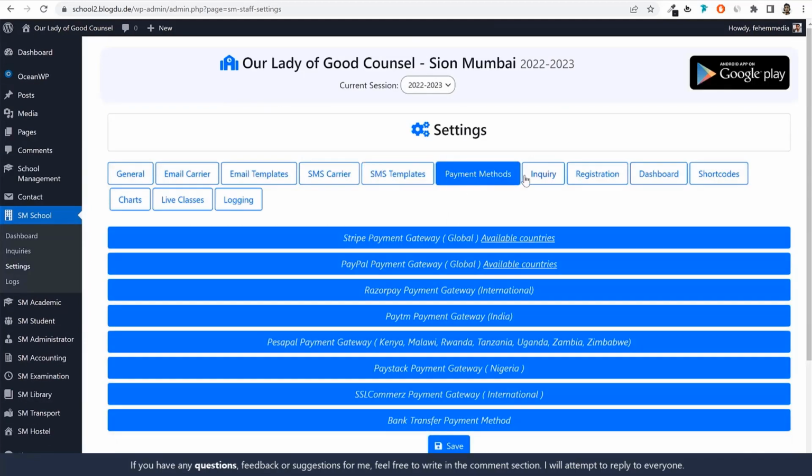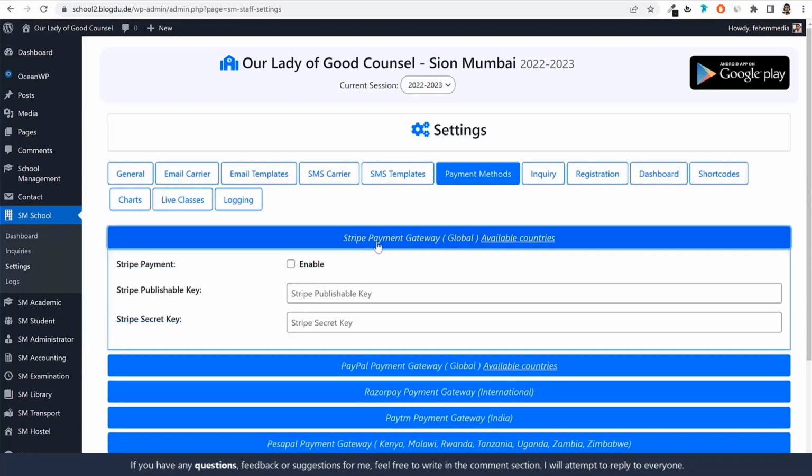Then payment method. Here we have to integrate some payment gateways. As you can see, many different payment gateways are available. Stripe is for global payment. PayPal also is for global payment. Razorpay is international, in multiple countries. Most of them, some are for Nigeria, some are again international, some are for India. And Pesapal, or however it is pronounced, is mostly available in most African countries. So you can see whatever payment gateway is available in your country. Let me show you a few of these options, how to set them up, so that you get an idea about how that is done.